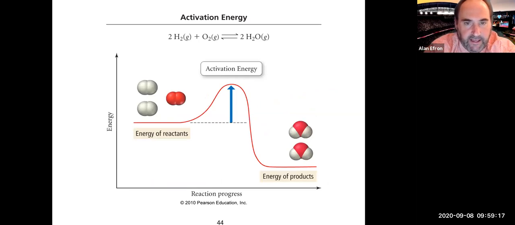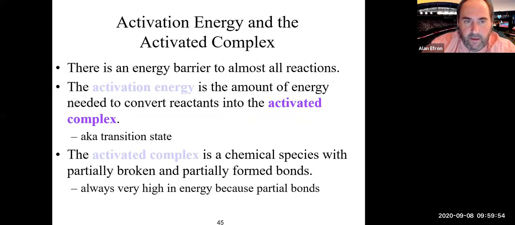And that's what we see here again. As this reaction progresses, these reactants need to break apart, climbing this hill until they're partially broken, partially made, and then quickly come down to the other side. Here we would be able to predict that this is an exothermic reaction. Our reactants are higher in energy than our products, so in order to get down to the other side, energy would have to be given off, making it exothermic. So there is that energy barrier, which is the activation energy. Not a good color choice there. I can barely see it on mine, but hopefully you can.